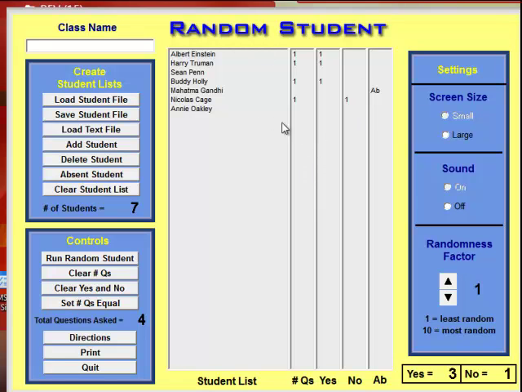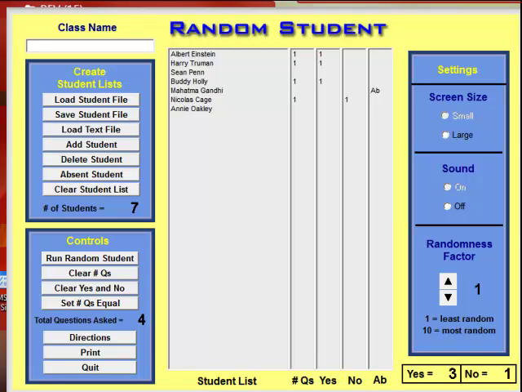You can see here that the yeses and nos and how many questions were asked were tabulated. You can also see how the class did as a whole during your class, because the yeses and nos for this period of time are also being tracked.